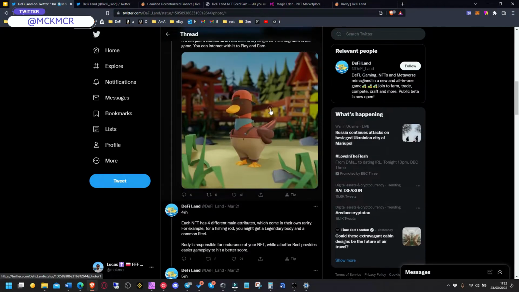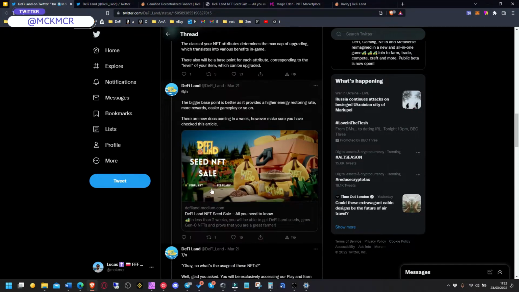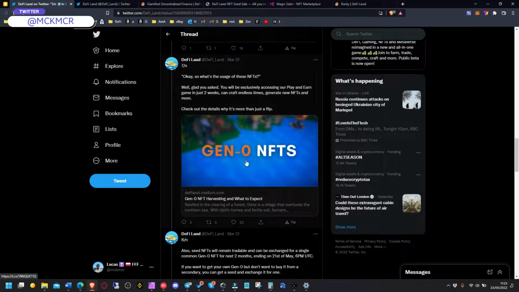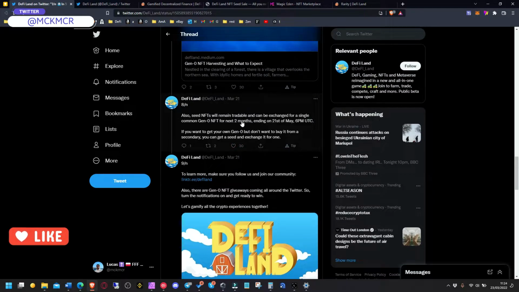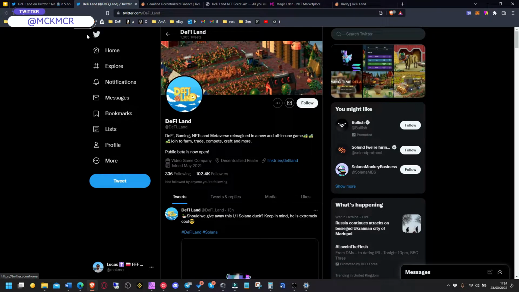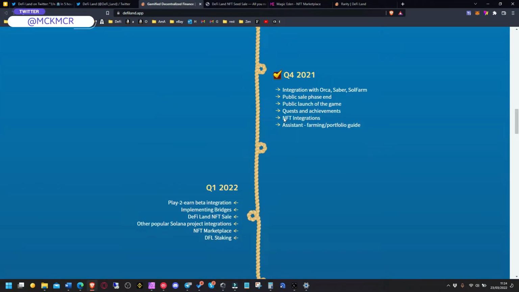So yeah, as you can see, they look pretty cool, and what you can do with them, they will start to be used as play to earn, which is obviously the whole point of this new game coming out. I think it's going to take over very soon, because who wouldn't want to play a game and earn money while doing that? So that's the key thing here. All the games are going in that direction, and all the major big games that are playing today will do exactly the same, because people will obviously choose to play a game that they can earn money. So as you can see, the roadmap is being executed very, very nicely.